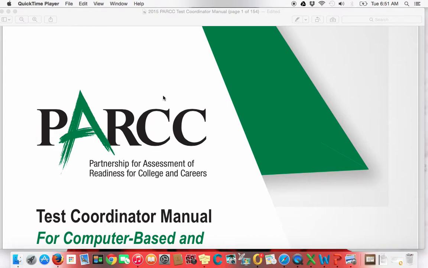So if you go to test, proctor the assessment, what we want you to do is to set the Chromebook in front of the student, or if you're in a computer lab, have the student sit in front of the desktop, provide them their login information, just like you would for everybody, and continue through your script.